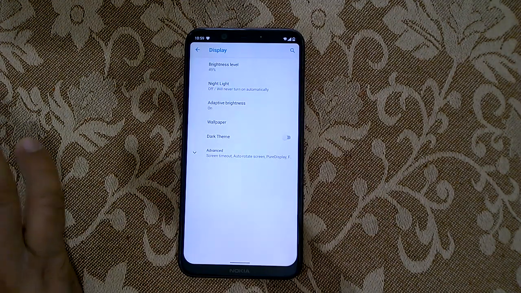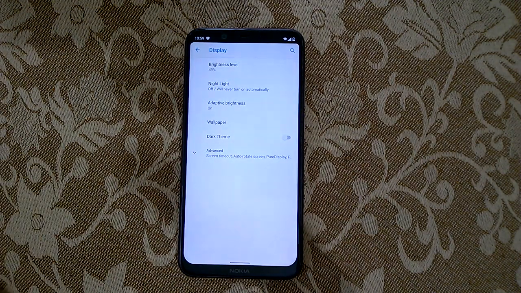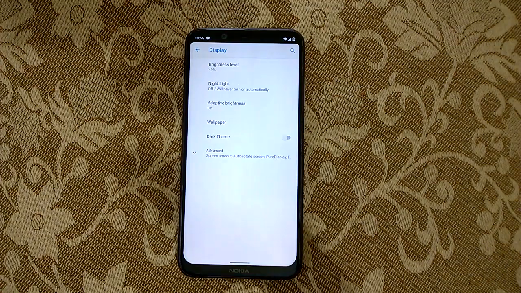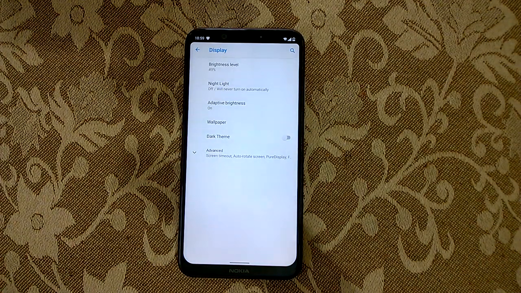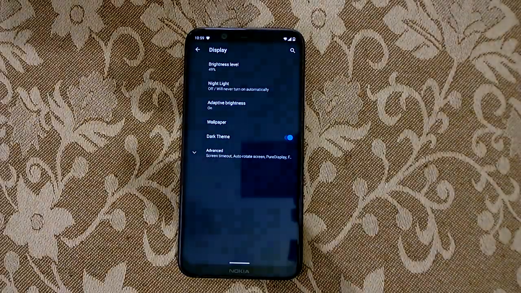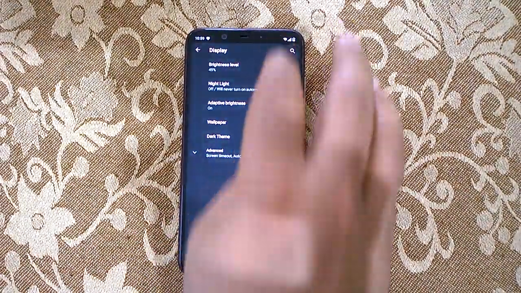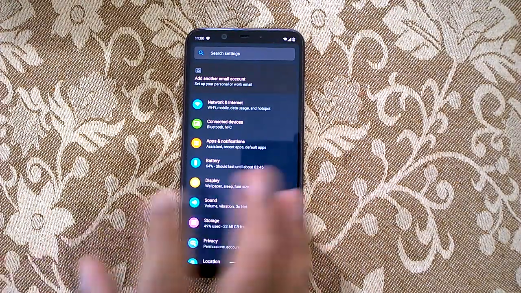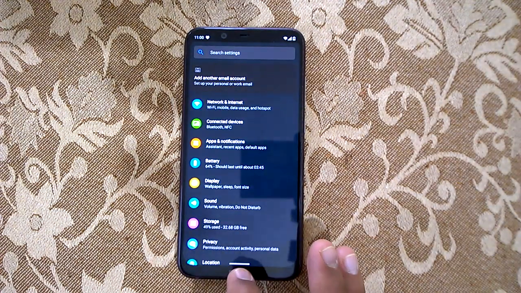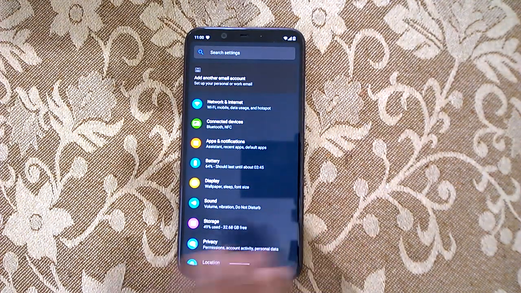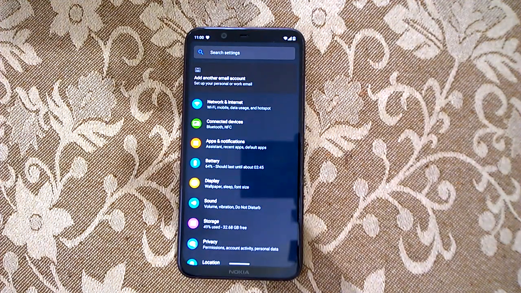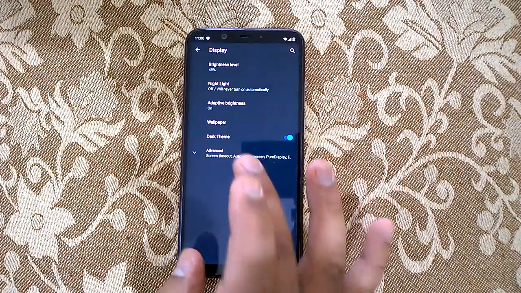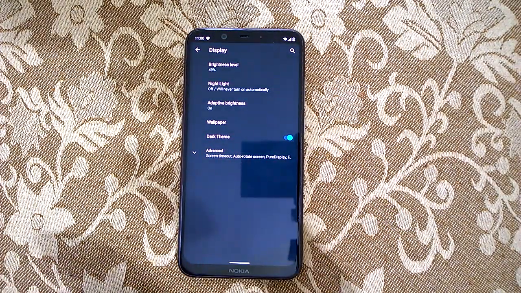There is a system-wide dark theme that Google has brought with Android Q, and this is what was being demanded by all Android users since I think Android Oreo or even before that. If you enable dark theme, it enables system-wide dark theme. Now, even if you go to the notification center or settings, everywhere you will see everything turn dark. The good news is that even in apps, if the developer has enabled dark theme in the app, when you apply this system-wide dark theme, the apps will also enable the dark theme and start using it.